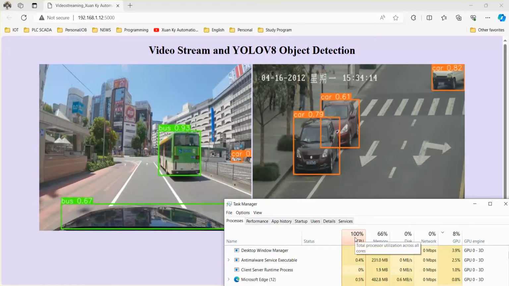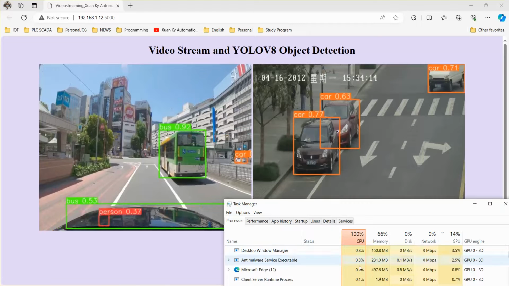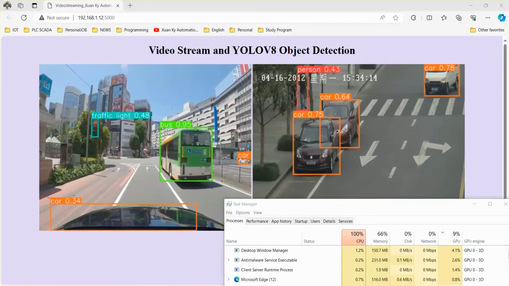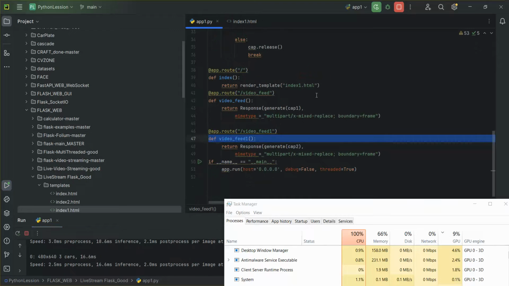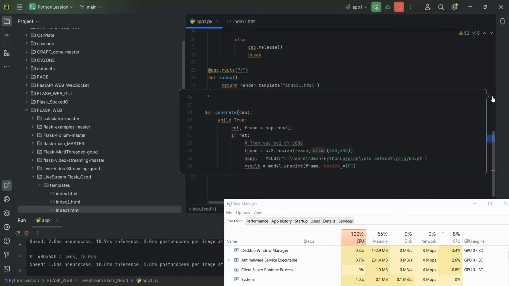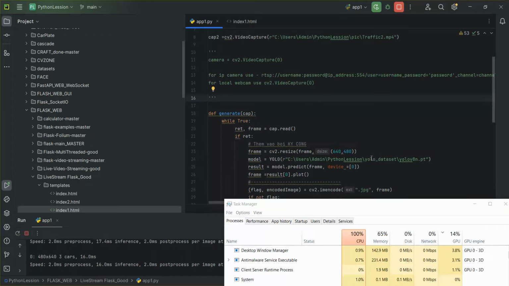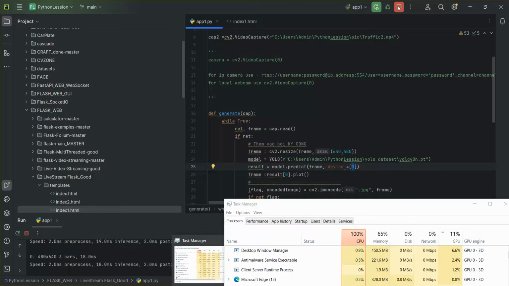So it looks like an overload of GPU. I understand why. Even I put object detection. Let me check what the problem is. Device 0 means that we use CUDA already, but I don't know why the resource usage is too much.